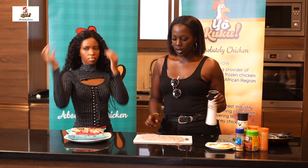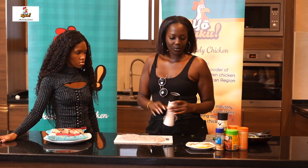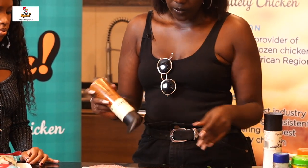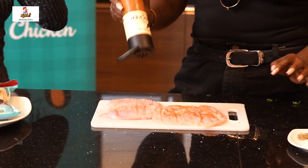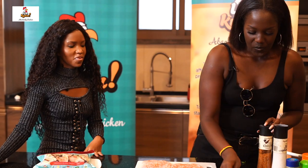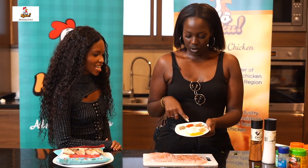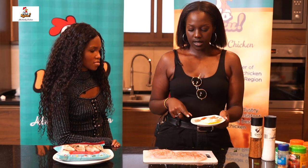Once you're done with the spinach, season up your chicken with some salt. I like really, really properly seasoned chicken — season one side and then the other side. I'm also using some sweet and sticky chicken seasoning. I don't know why, but I think chicken has a smell to it, so I like making it not smell like chicken. The spices I'm using are chili powder, Royco, chicken masala, garlic powder, coriander, mixed spices, and mixed herbs.